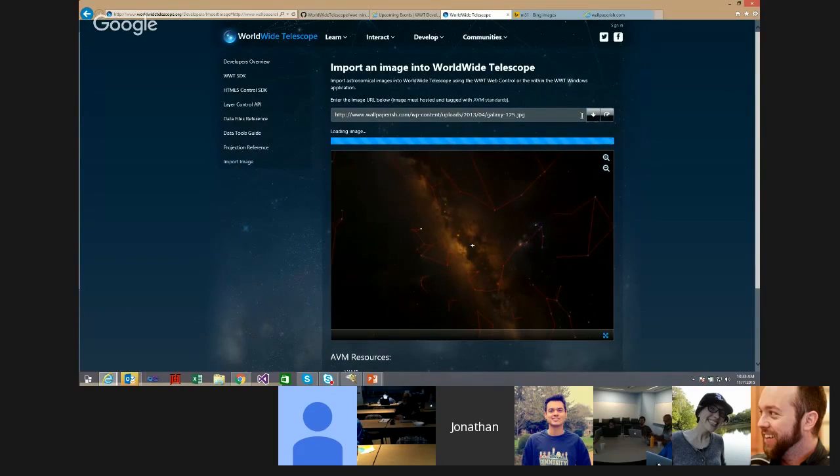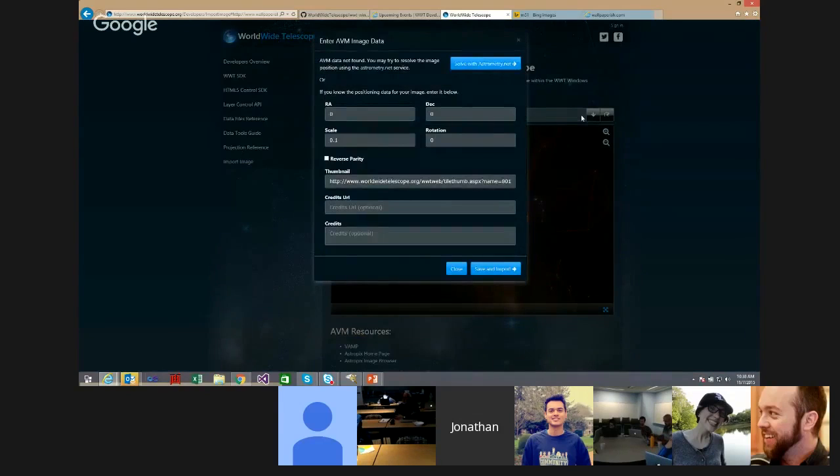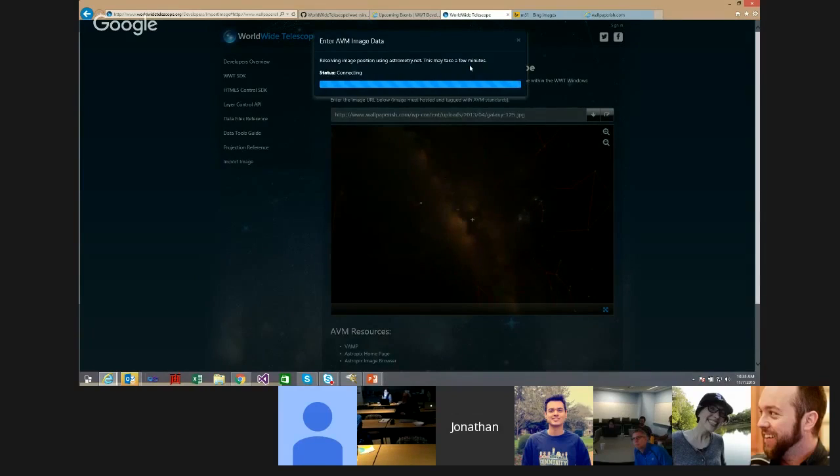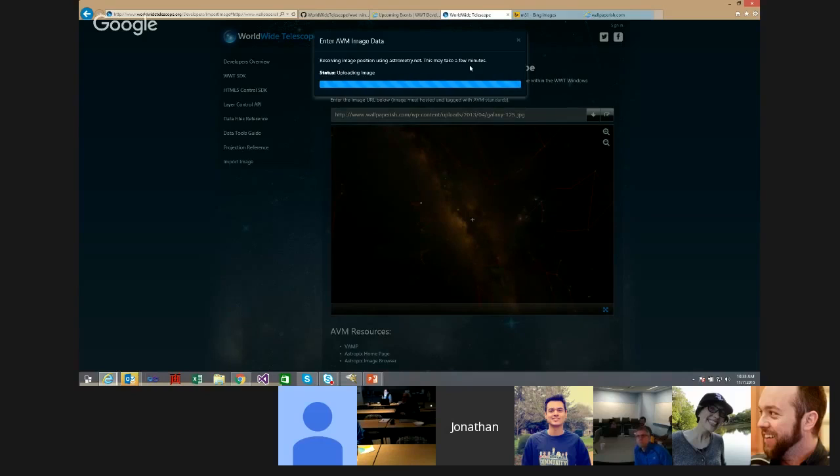Then we go ahead and load it. Now, in all likelihood, this is not AVM tagged, and so it's probably going to complain that there isn't AVM tagging on this. So it's complained that there's not AVM tagging on this. Now what we can actually do is put in some image credits and things like that, and we could enter the right ascension, declination, and scale and rotation ourselves, but that would be a pain in the butt to get. We can click Solve with astrometry.net, and what this is going to do is send that image up to astrometry.net.